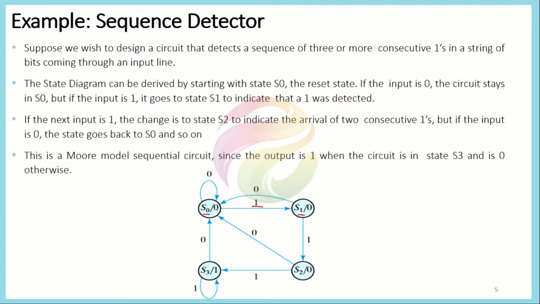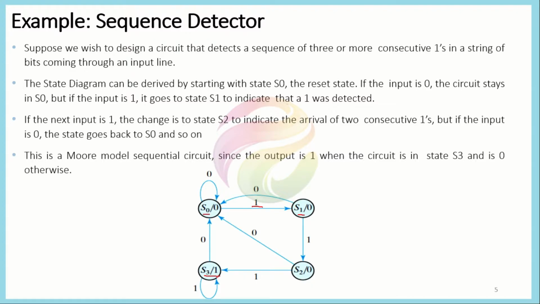Say our system starts again, it detects a 1 in the input, it moves to the next state, which is S1, and then it detects another 1. So it would move to the next state, S2. Now we have detected two consecutive ones. If a 0 occurs instead of a 1, the system will again go to the reset or starting state, S0. And if it detects a 1, that makes three consecutive ones, so it would move to state S3.